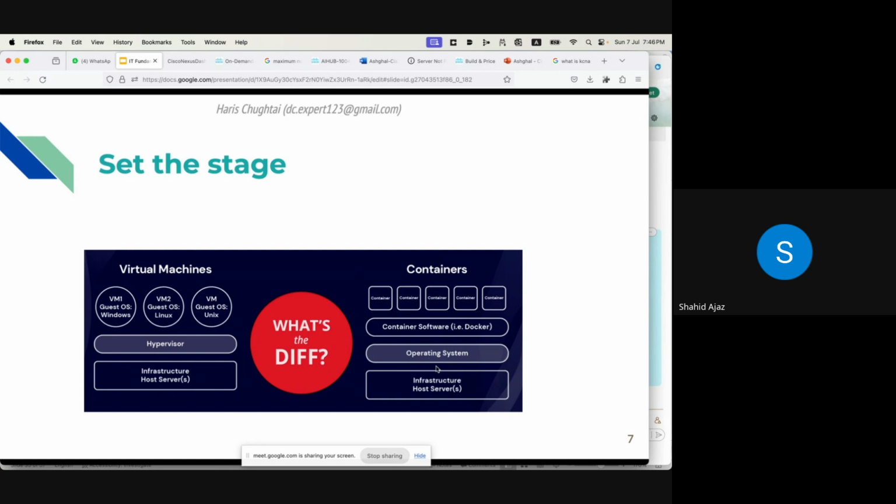I repeat the architecture, which is self-explanatory. From the bottom: infrastructure, on top the operating system, and containers. I should write here that each container also contains libraries and dependencies. Here I did not mention it. Container one has its libraries and dependencies. Container two has its own libraries and dependencies. That is the reason it becomes cloud native. That's why I said if you develop your application, 99% chance it will run as it is on Google, Azure, or on-prem, if it is containerized and based on Kubernetes orchestrator software.